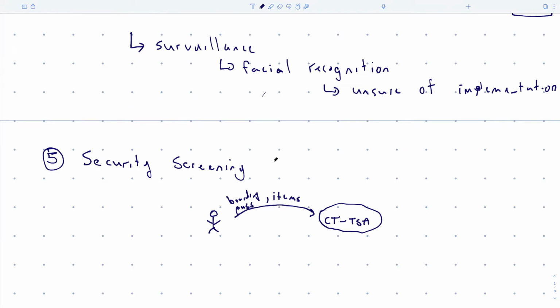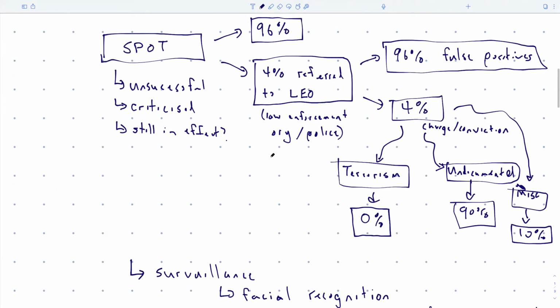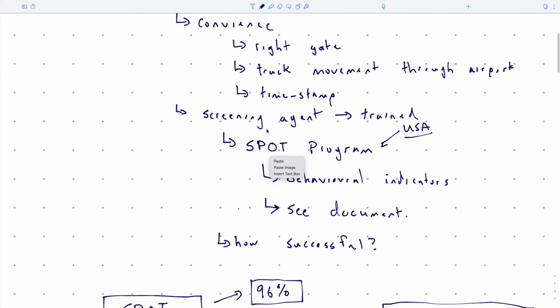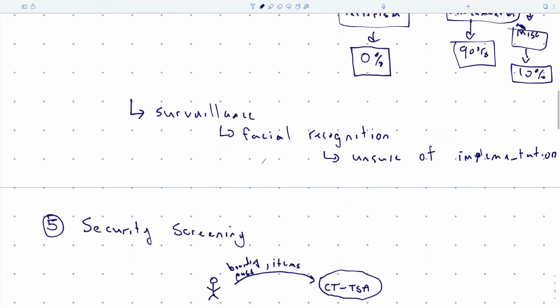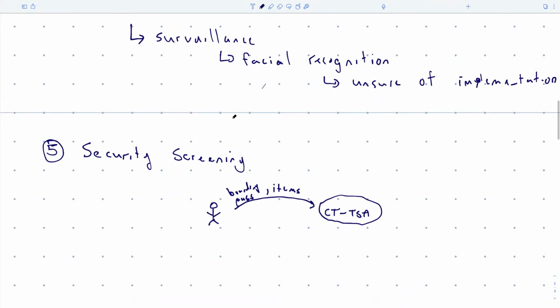Why is your boarding pass important? Half of it is for the same reasons that they check your boarding pass at the start of the line. They just want to track you through the airport. So they're like, okay, now the person's through security, and that was 5 minutes ago, and it takes 7 minutes to walk from there to the gate, so they're going to be here in 2 minutes or whatever. So that's the main reason that you show it.